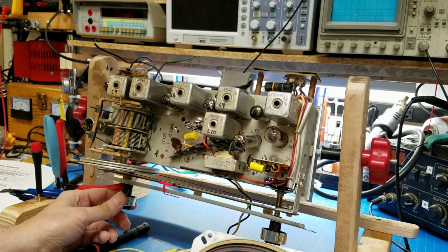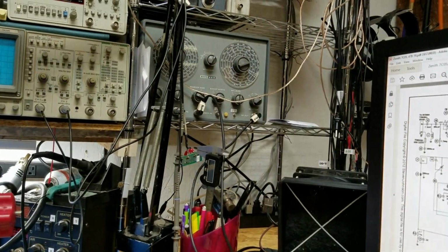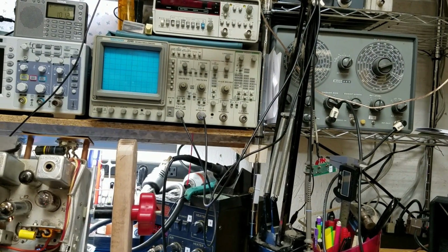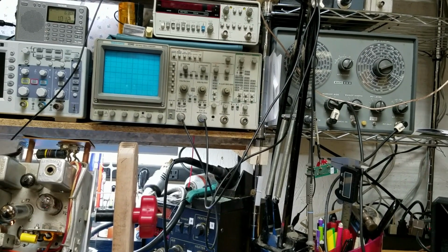All right, I want to set up with my ICO 369 sweep generator and my analog scope, and I'll show you what you do in order to align it. I'll be right back after I set this up.